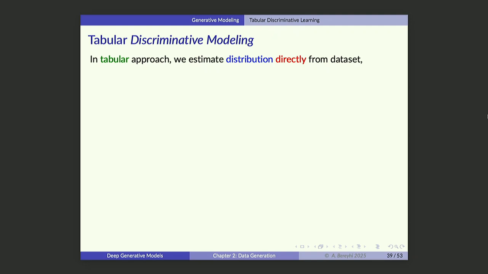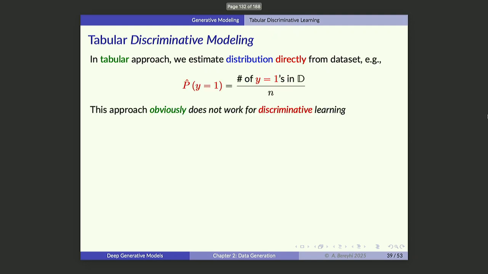Nothing. It's just a table. You make a table based on what you have seen. You just try to compute the probabilities, right? Approximate them. So for instance, if I want to know what is the probability of my label being 1, I'm going to go over my data set. I see how many images are labeled by 1. So this is the numerator. I put the number of samples I have in the denominator. This is going to be the approximation of the probability of label 1 happening, right? So this is the tabular approach. This is the simplest thing you can think of if you want to approximate a distribution, right? So you don't need to have a model or anything.